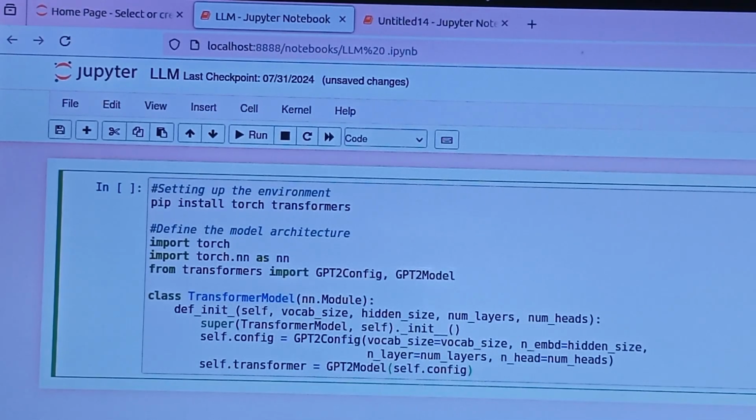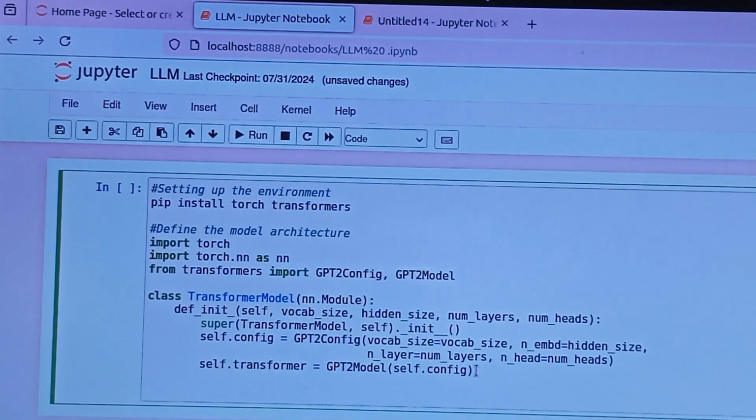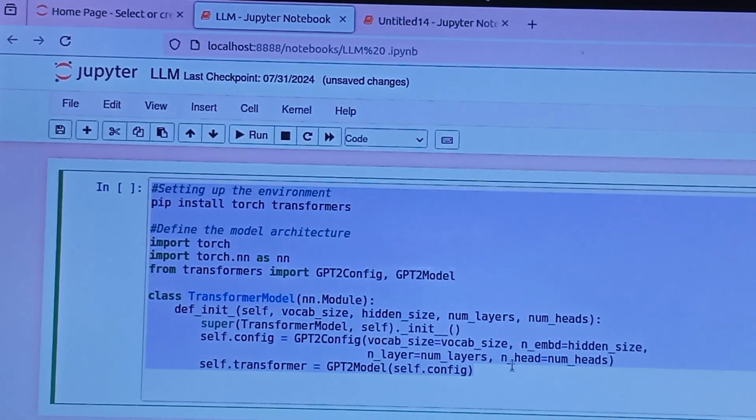So this is the self.transformer. The next code I'll be writing here after erasing this code, but note that the next code will be just in continuation with this one.